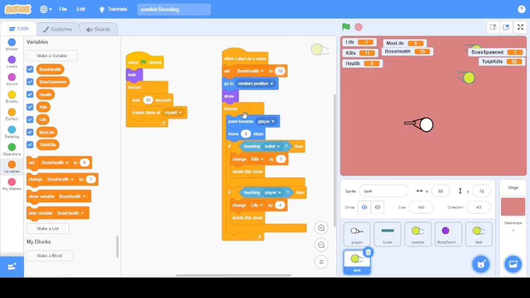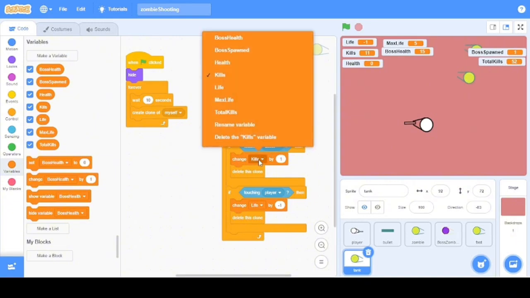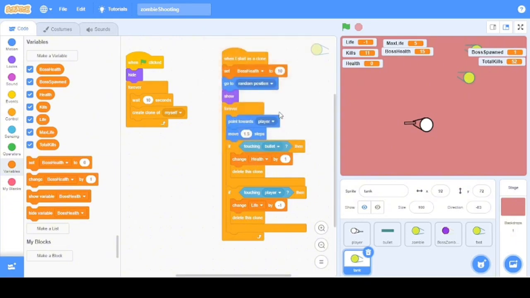Now the next thing is, since our tank zombie is supposed to be slow, we reduce the steps to 1.5, so it's slower. Now with its touching bullets, we change else by -1.